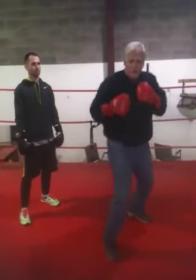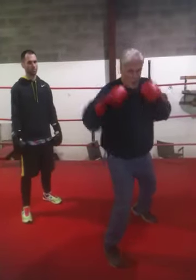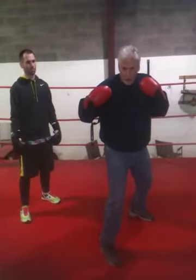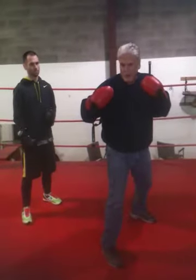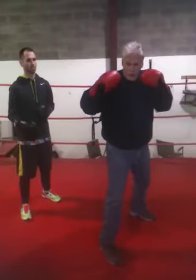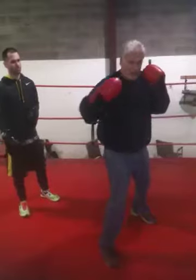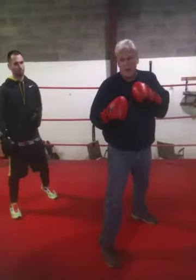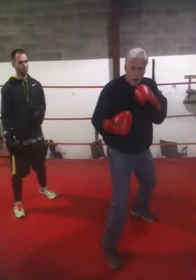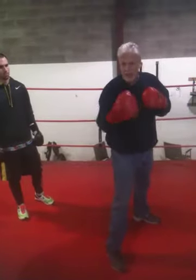Same thing with a jab. Typically your elbow's got to come out more so the jab can come out. Or you're already having your hands out here, which for a martial artist can be dangerous because you're a little more exposed. In boxing that's one thing because you don't have to worry about your lower body so much. But as a fighter in martial arts, this can be a dangerous thing. So if you're fighting with that elbow already out, the jab can come out nice and easy without a lot of telegraphing. But typically you're here and that elbow comes out before the jab — you're seeing the shoulder and elbow, and it's telegraphing the movement.